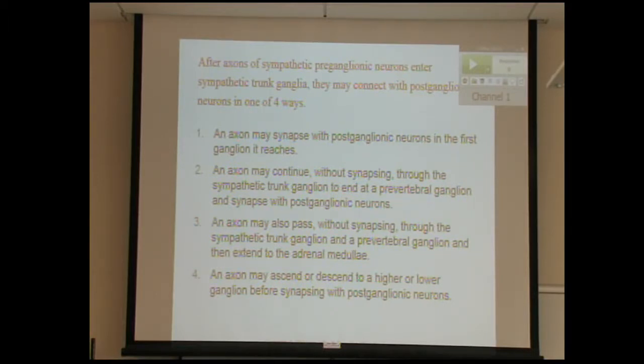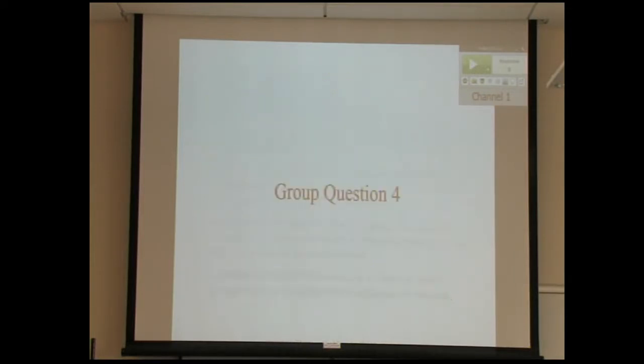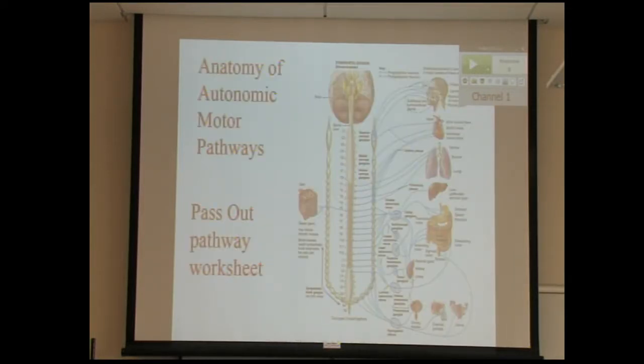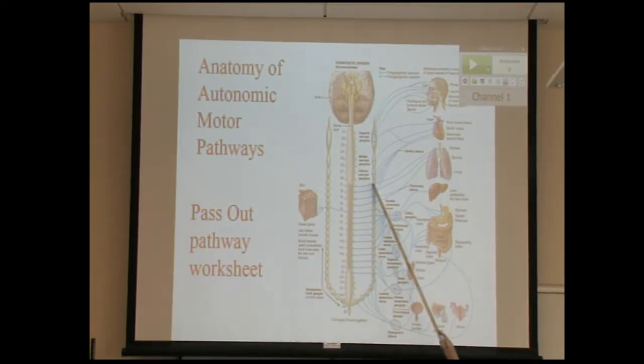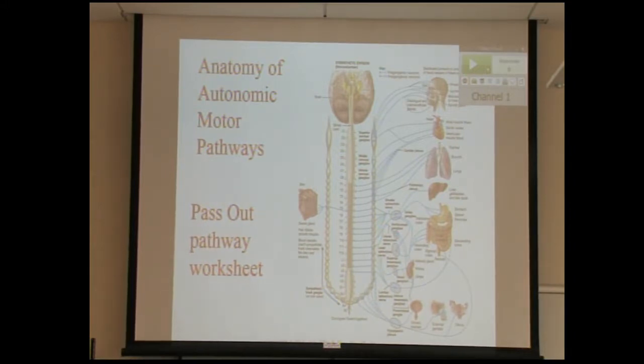So if we look at sympathetic, that might be one that meets at the sympathetic trunk. So like the ones that are going to the lungs, for example. As you could see, the ones that are coming from the lungs, there's the pre-neuron. It meets the post right when it gets to the trunk. First ganglion it reaches. It doesn't do anything else. It just goes there, and there's the synapse that goes to the lungs. So that'd be like the first possible way.